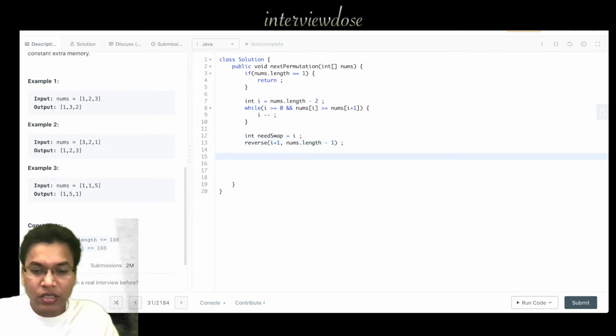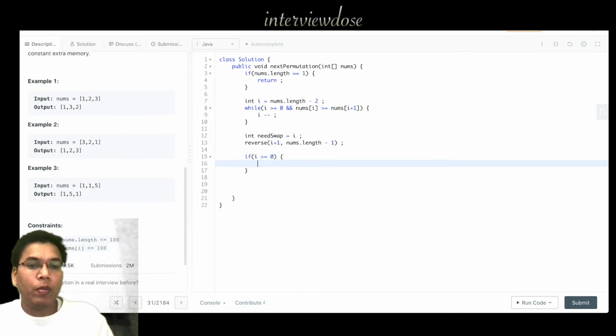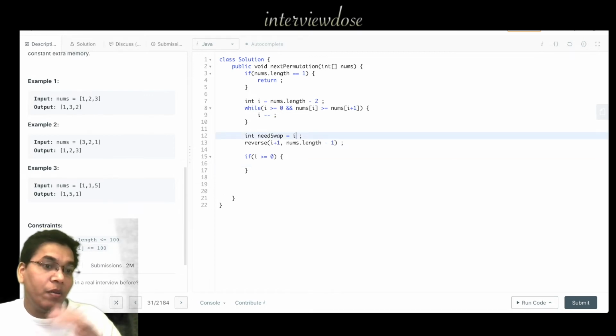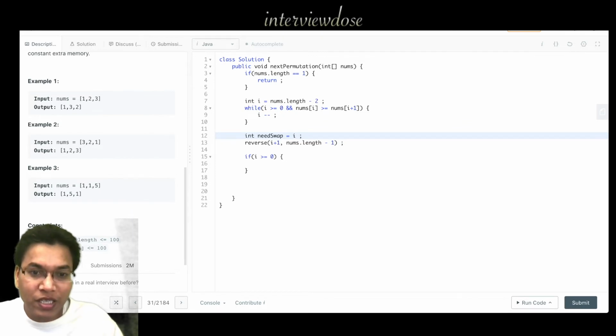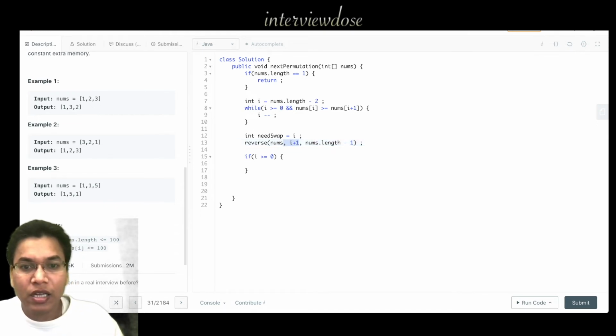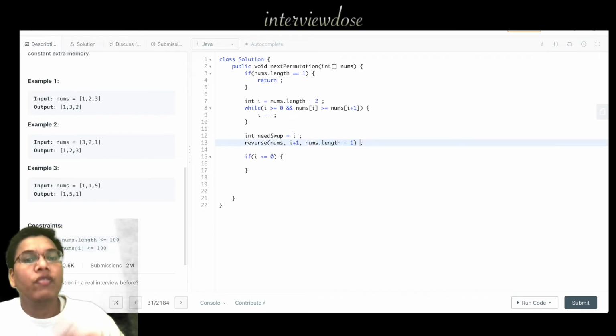Now after this, if i is greater than equal to 0, then we want to do the swap operation. If you see this 3 2 1, for this particular case i will be actually minus 1. Okay, that's why we are passing 0 here. Actually I should be passing the nums array and then the starting index and the end index to our reverse method. We'll fill that reverse method later.